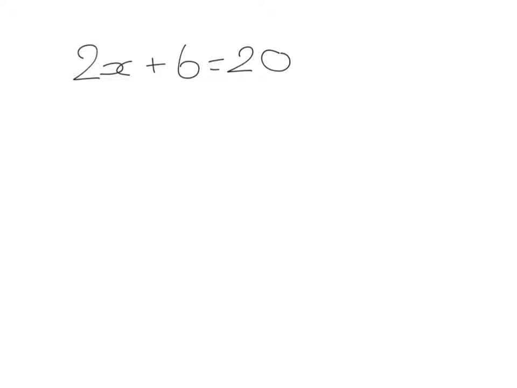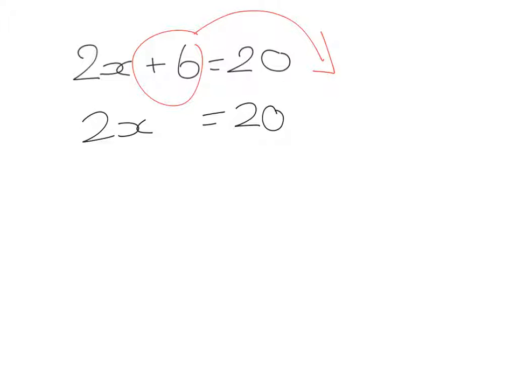So this is our first example with combined things. We have 2x, which is multiplying, and we have plus 6, which is adding. Remember, BODMAS in reverse, so get rid of the thing that's adding first of all. It is really important that you lay these out correctly. Now when I'm doing equations, only one thing ever moves in a line. So the next line, the 2x is still there, the equals is still there, the 20 is still there, but the 6 has moved. And remember, when it moves, it changes its job. That gives me 2x equals 14.